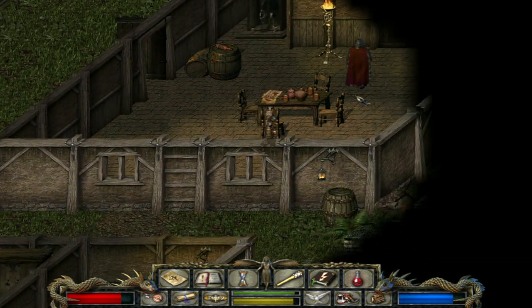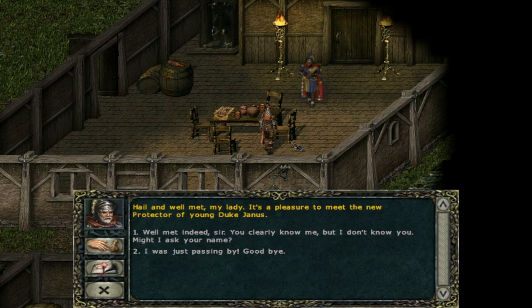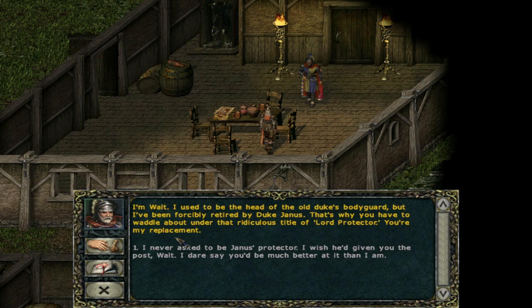Other than that, hail and well met, my lady. It's a pleasure to meet a new protector of young Duke Janus. Well met indeed, sir. You clearly know me, but I don't know you. May I ask your name? I am Walt. I used to be the head of the old Duke's bodyguard, but I've been forcibly retired by Duke Janus. That's why you have to waddle about under that ridiculous title of Lord Protector. You are my replacement.